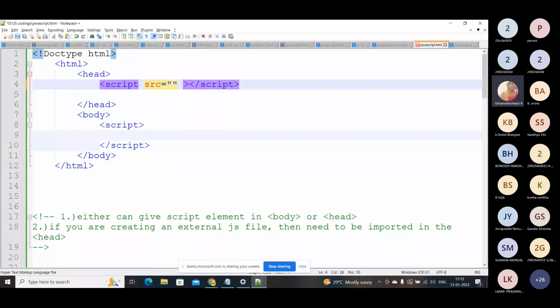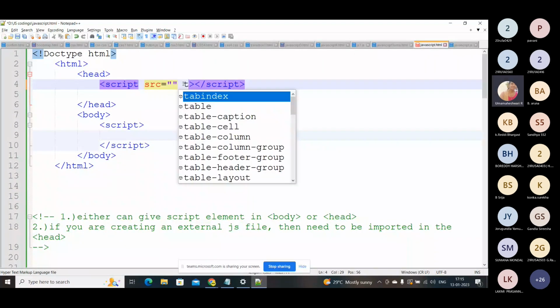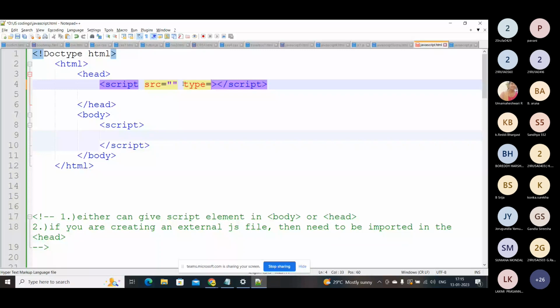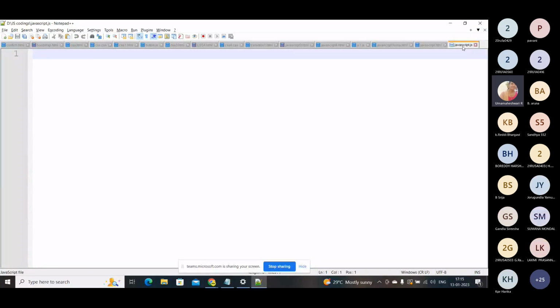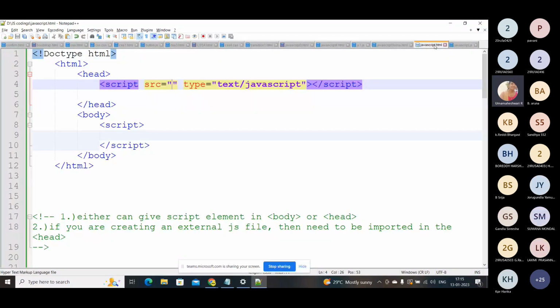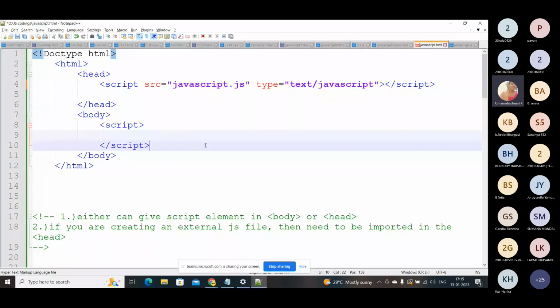You can also give type text slash javascript. Okay, so this is in plain text, right? And also this will be in a JavaScript format, so that is the reason I gave that. And in this src, what is the JavaScript file name? Sorry guys, it is javascripted.js. Okay, so this is how you will be saving.